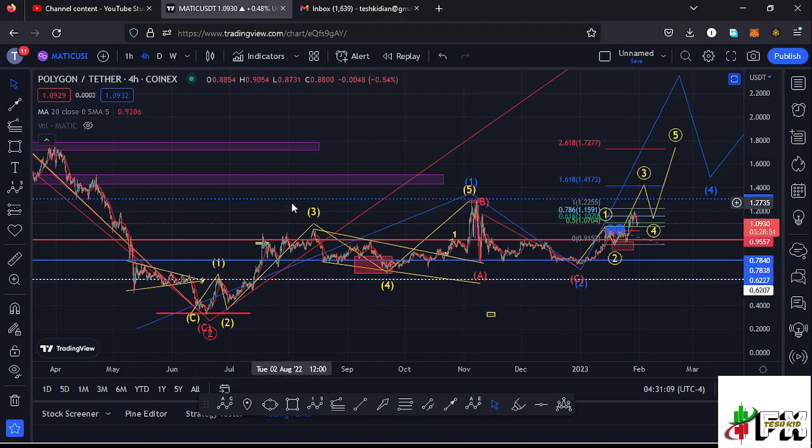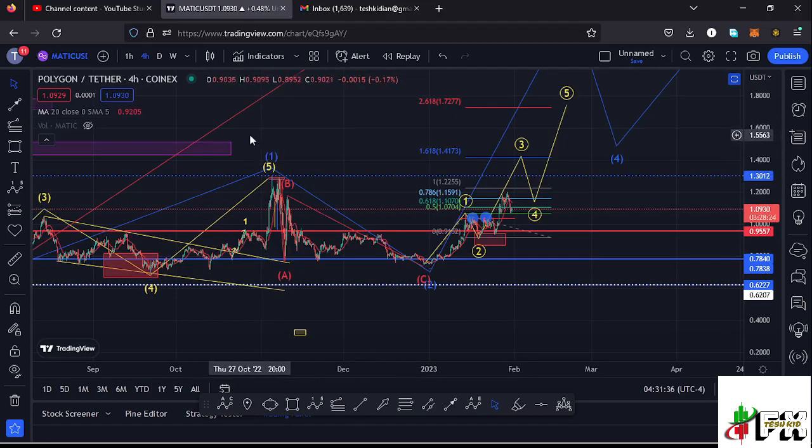had been obeying the Elliot structures, where you can see that I have this Elliot structure in yellow, having the wave 5 making its peak at around the $1.3 mark, and also completing a larger Elliot wave count 1 to the upside. And after seeing the high for that first wave, we started a corrective structure in what I'm terming as the formation of a larger Elliot wave count 2, where you can see that I have this ABC corrective structure giving us a low at around the $0.74 mark.